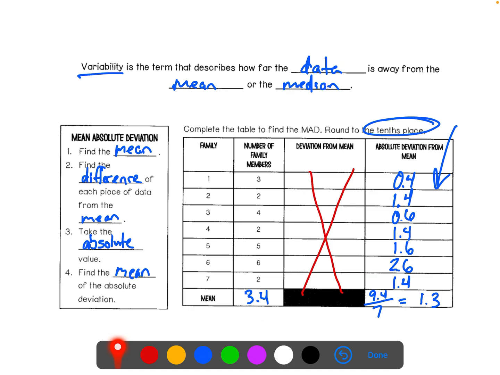So that is today's lesson. Now, on the next one, we're going to talk about IQR, which is a different idea. And if you come across any of those IQR questions in your practice problems, just go ahead and hold off. We'll talk about those the next day, and you can then go ahead and answer those questions.